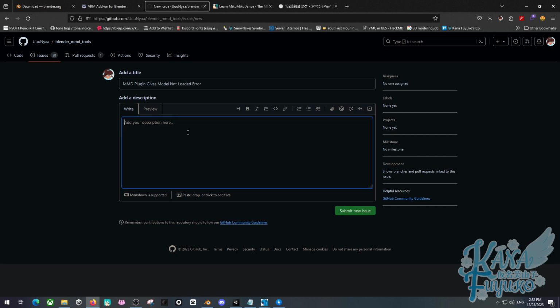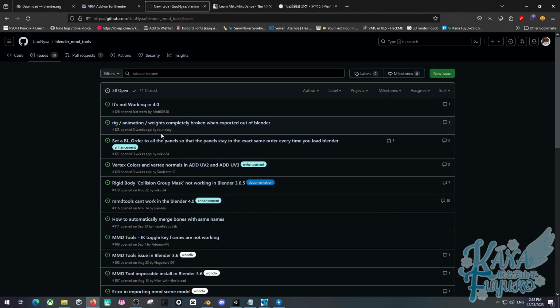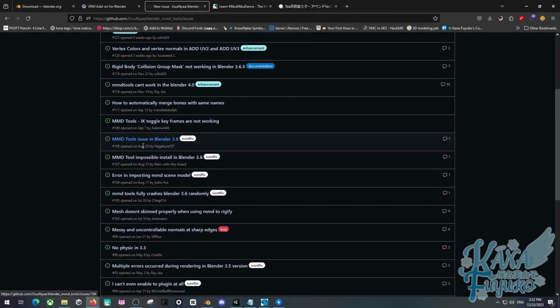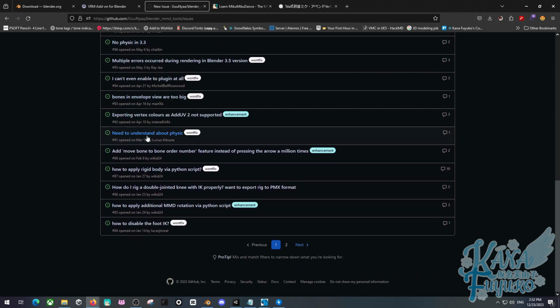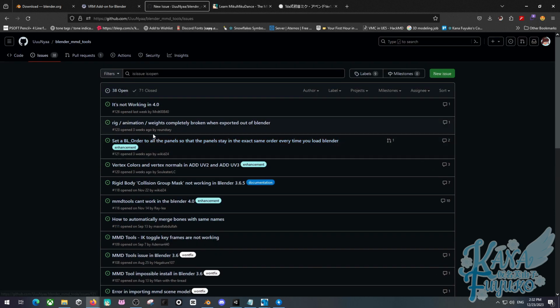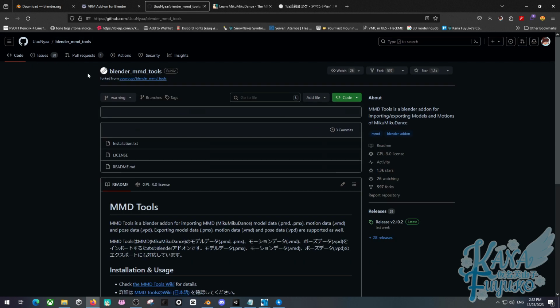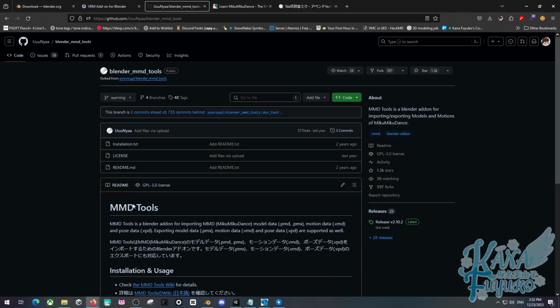Then you would type in what the issue is. You put in a picture and such. This is just giving an example, basically, but I don't have an issue. You can also check through this in case there's an issue that's already reported and that might have a fix. But otherwise, that's how you can report an issue or request help if the plugin ends up breaking or something like that, because only this person can help you. Only this person, Uinya, can help fix the issue unless someone took over or anything like that. But keep that in mind.